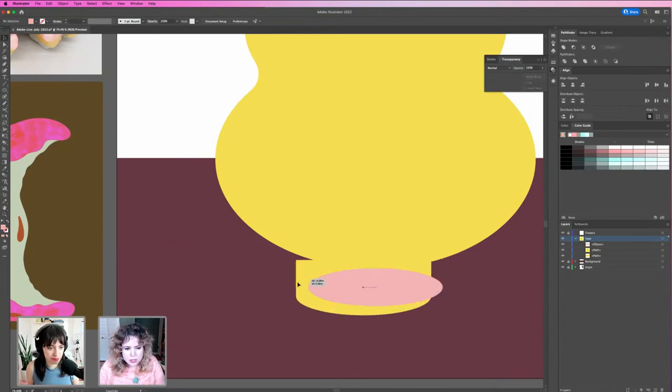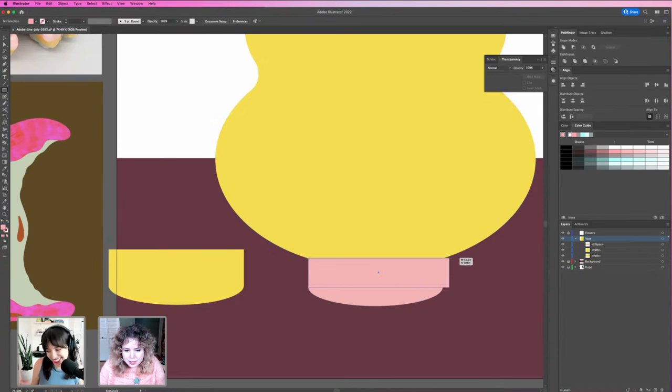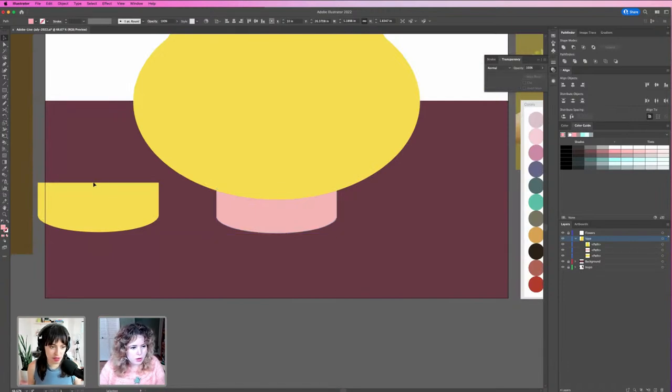So I've made a circle because we're now building the base of the vase. I'm going to switch between saying vase and vase this entire time. Me too, I'm going to copy you. I'm going to make sure this rectangle is the same width as the edge of that. Looks like it is. Okay. So again, we group using Pathfinder, and I sent it to the back using Command-bracket.